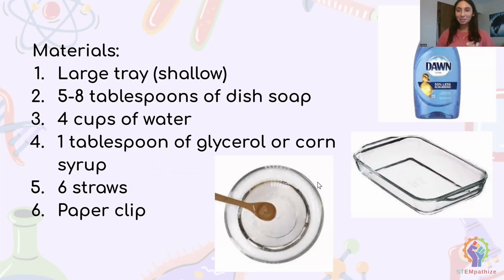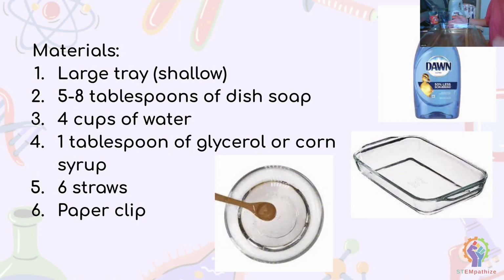So we have a lot of materials today, and I'll be showing you the different materials I have, and you can go ahead and grab them. Feel free to pause the video whenever if you need to go grab any materials. You'll be needing a large tray, which shouldn't necessarily be shallow. Mine looks like the one on the screen, and I can point my camera down. So this is the tray that I have. It is a Pyrex.